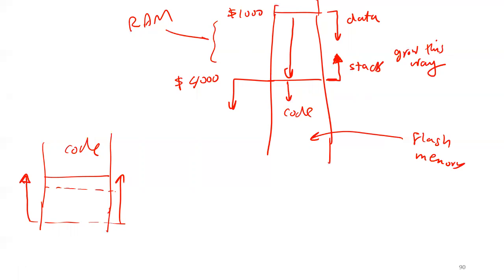Sometimes they crash, right? Or if you push too much. I use the word push because when we write to the stack, as I'm gonna explain now, we don't use the word write. We use the word push. Push means you write to the stack. Is that okay? That's the word we use, push. When you read from a stack, usually we don't use the word read. We use the word pull. So two words we're gonna use: push when you write to the stack, pull when you take from the stack. Okay? So it's actually read and write, but we don't use the word read or write, we use push and pull.